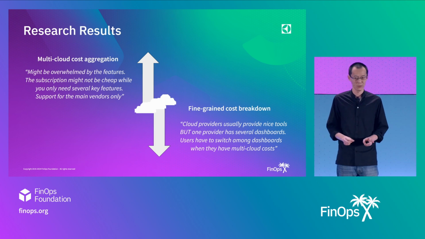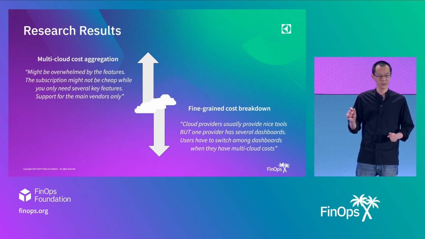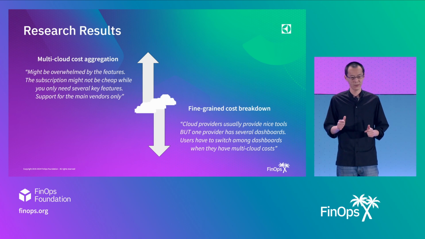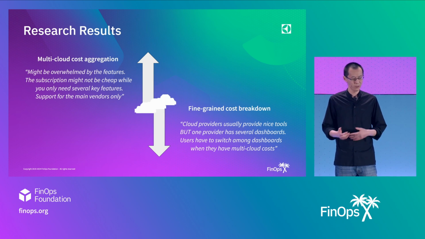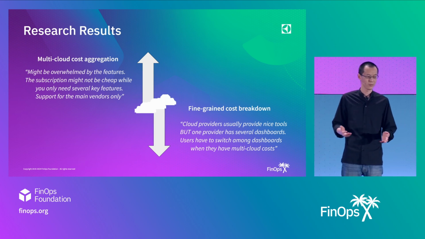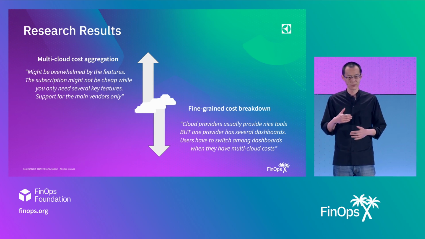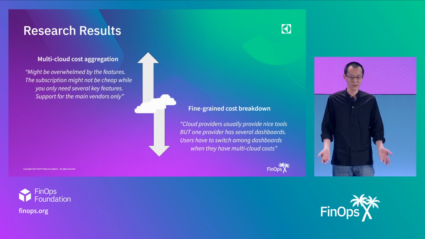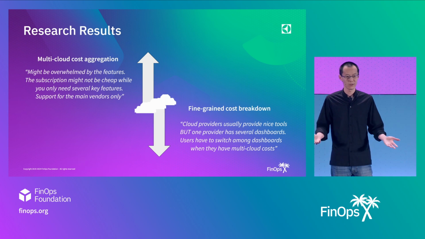Option 1 would be we select a cost vendor from the market, and then of course the major cloud providers will probably be well covered by them. But what about those small vendors that we use? Some of them provide custom costs, so we can use that as a workaround to manually upload this cost every month. But then what that means is we are probably going back to the Excel way, but not Microsoft Excel, just another Excel.